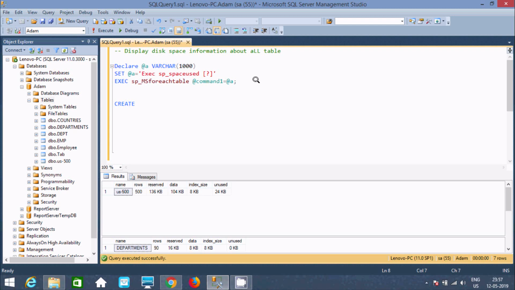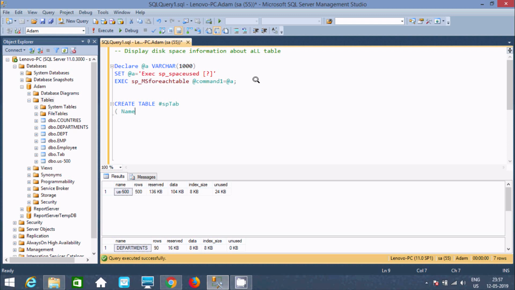First I'm going to create one table, giving the name sp_tab. Now after that, let's use open bracket.